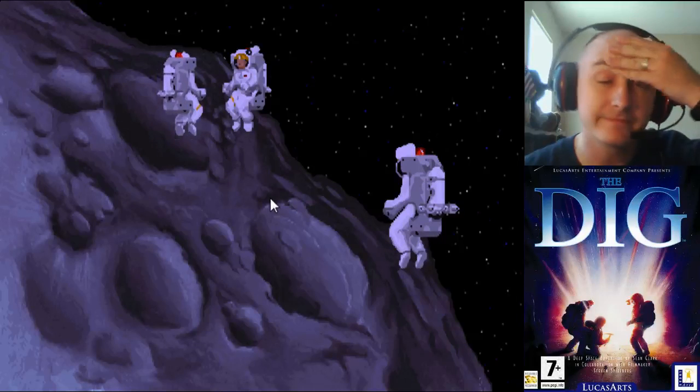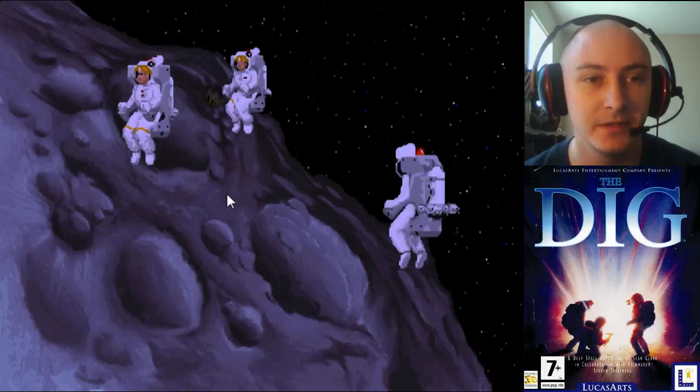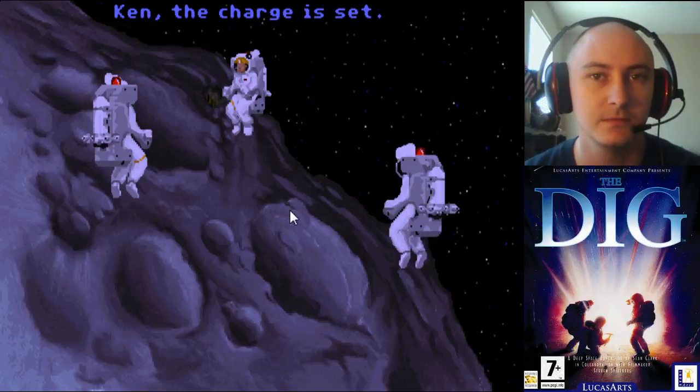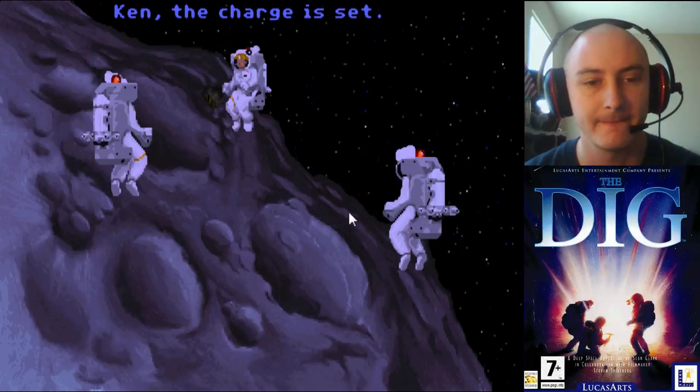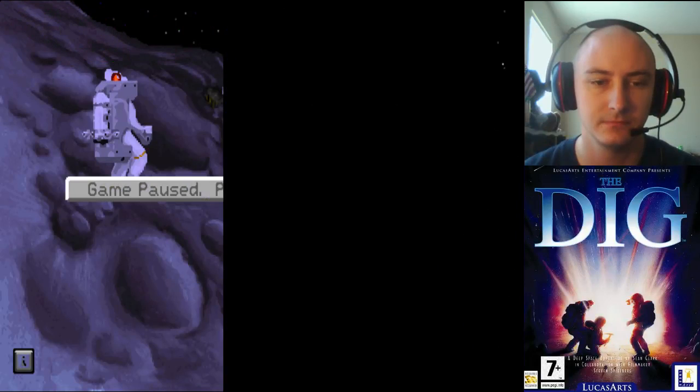Okay. Let's plant this explosive, get it armed, and then blow Attila to freaking bits. Excellent work, Brink. Ken, the charge is set. Instruments confirm. Hey, I'm just so proud of you boys.